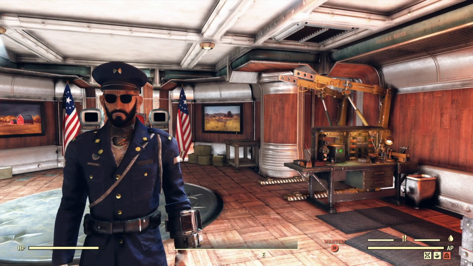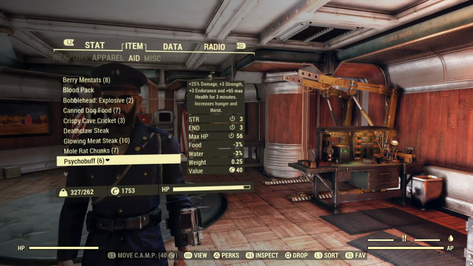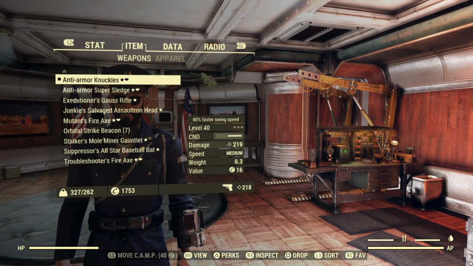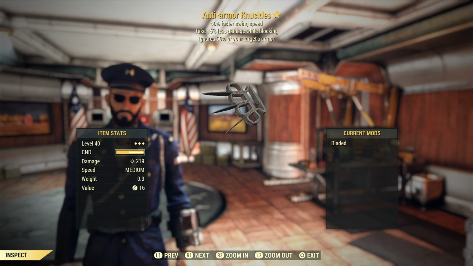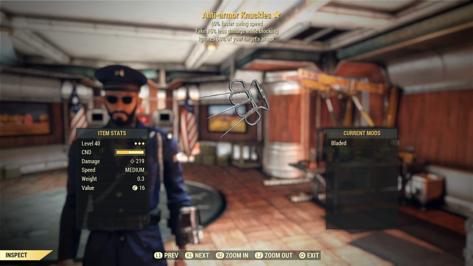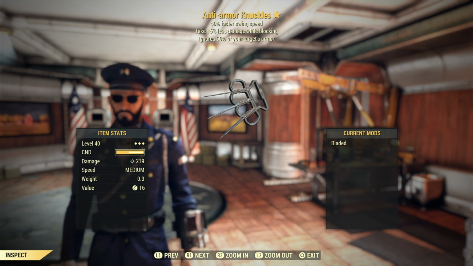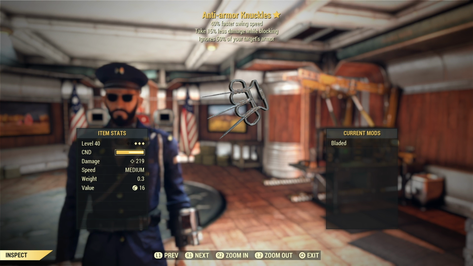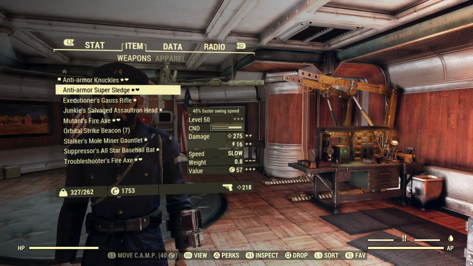All right, all bullshit aside, I'm gonna give you guys a quick view of my build. I'm gonna start like Joe did, with my weapons. This is my fooling-around fist weapon for the most part. 40% faster swing speed, anti-armor. That's the big stats there.